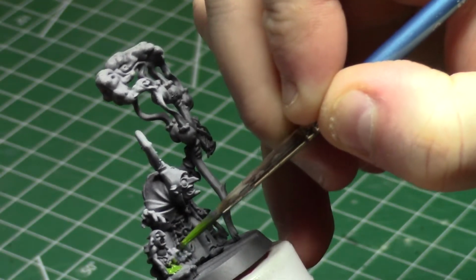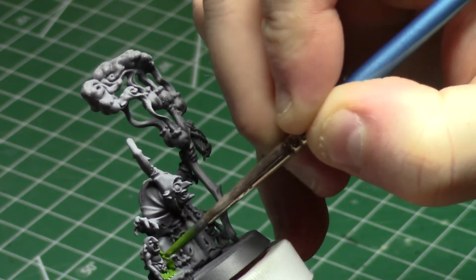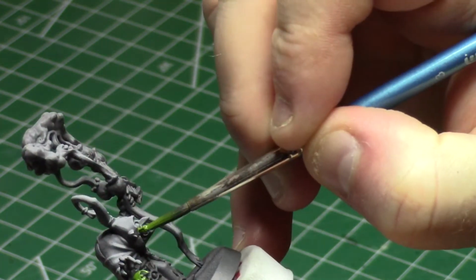Alright, onto the Boggle Eye. Now he is a goblin, and goblins should be green according to 90s Games Workshop paint names, so skin tone was already decided for me. One decision down. He's got a couple little minions with him, so they get to be green too.